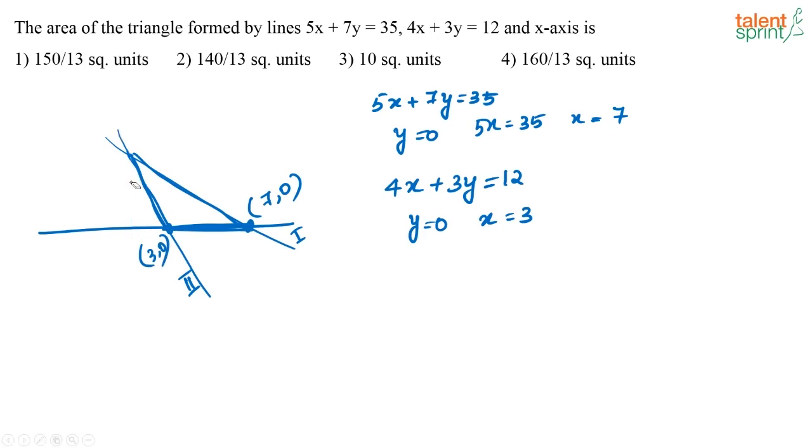This meeting point necessarily needn't be the y-axis. I have just drawn it like that. Might be they meet in the second quadrant or in the first quadrant. We are not sure of that. Let's find that. Try to find that out also. So I have two lines here: 5x plus 7y that is equal to 35 and 4x plus 3y that is equal to 12. When I solve these two equations, the value of x and y that I get will be the point where these two lines meet.